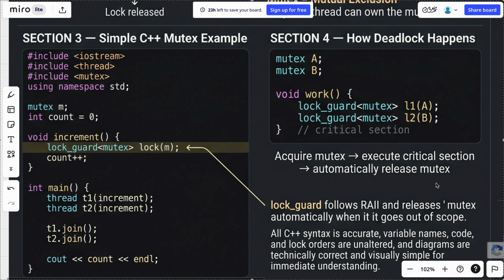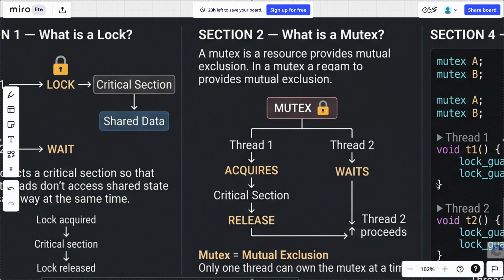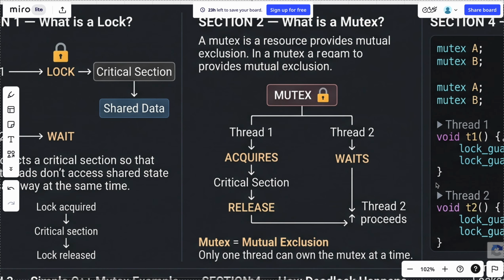Okay, so then you can see what is mutex. Mutex is something that is providing you mutual exclusion, right? So if thread 1 is acquiring the critical section, then it will do everything and then release, and till then thread 2 will wait, and then thread 2 will get its own turn. Okay, so only one thread can use the mutex at a time.